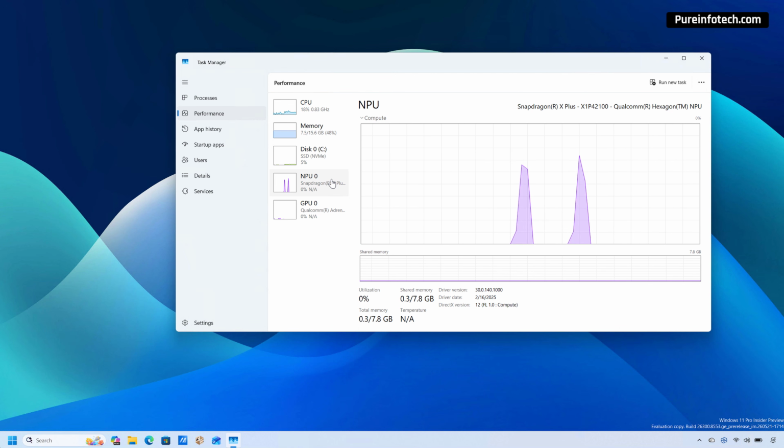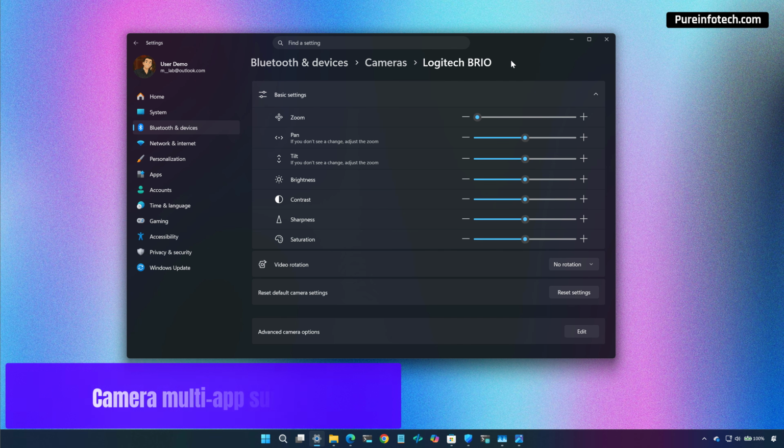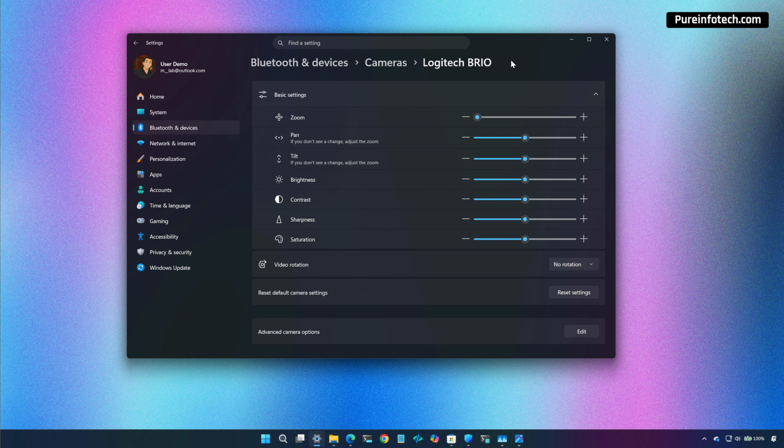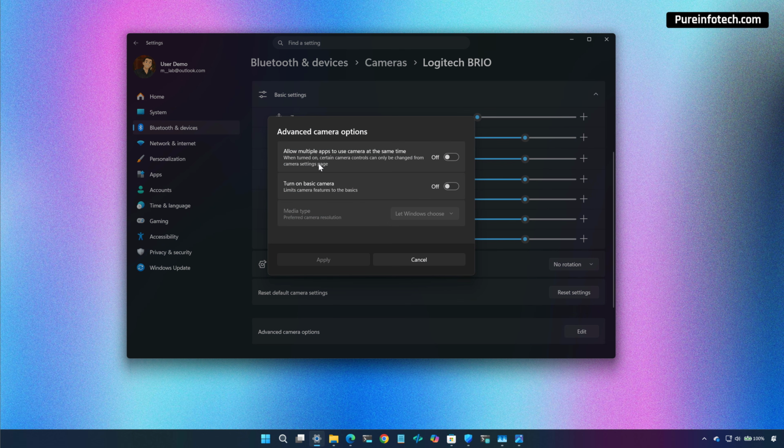of AI-related workloads. In addition, Microsoft is adding a new isolation column that shows which apps are running inside of an app container sandbox. Microsoft is also making available a new advanced configuration settings for webcams on the camera settings page. And if we go to the advanced camera options, here we're going to see 2 new features, and the first one allows you to connect multiple apps to the same camera feed. You can even choose the media type, and there is also this option that allows you to enable the basic features for the camera, and this option is more for troubleshooting purposes.